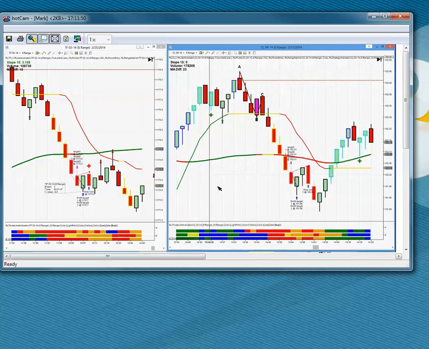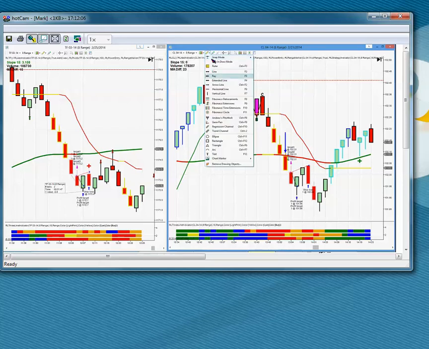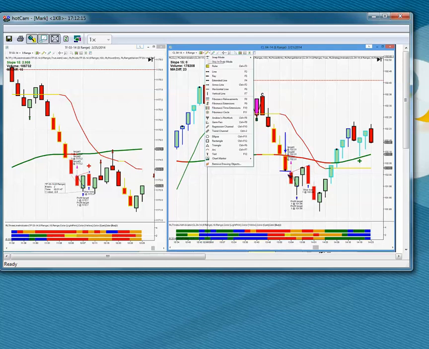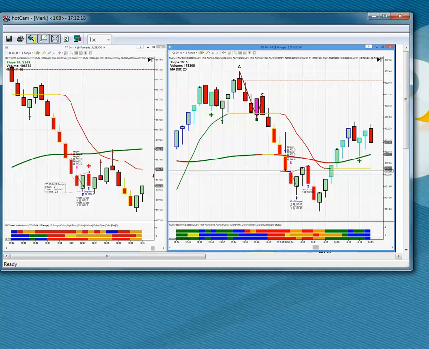Now here's an AutoTrader generated break of the 50 to the downside. You can see the 15 is down, the 50 is down, the candle's outlined in yellow. The AutoTrader took it. The entry is one tick below the close of this candle. And this was an 11-tick trade.